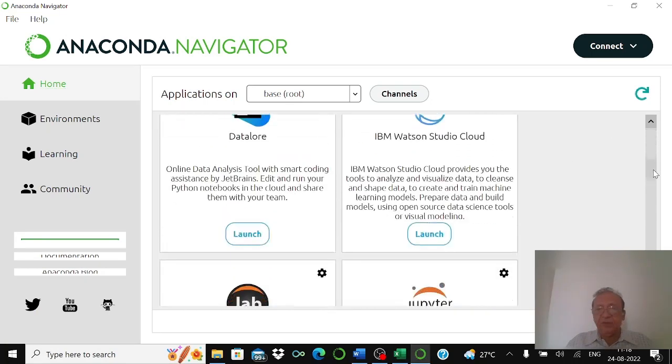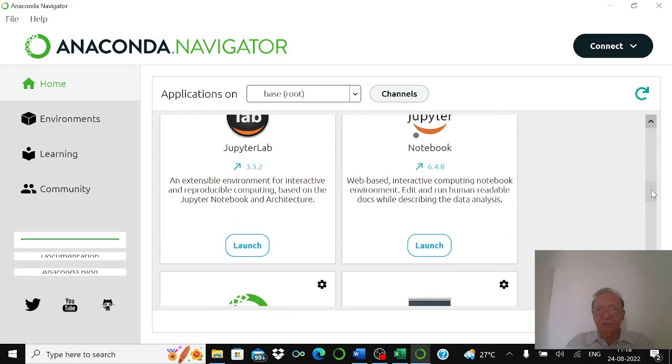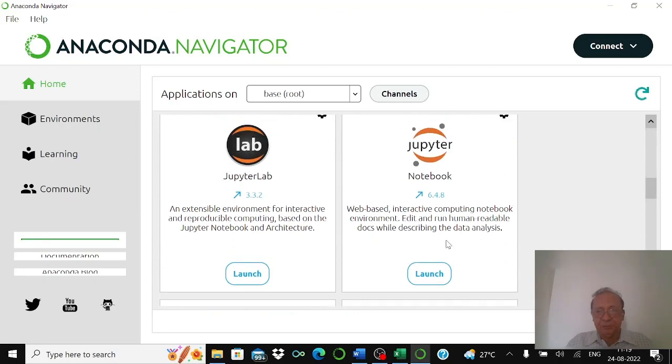From this window, I will go down and I will select Jupyter to launch. This will take some time to start. But when it starts, it will start along with Chrome or it will start with Edge. Okay, now it is going to start.